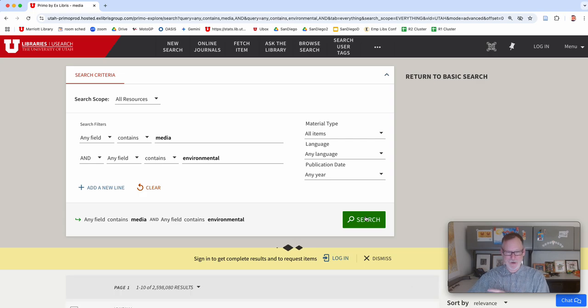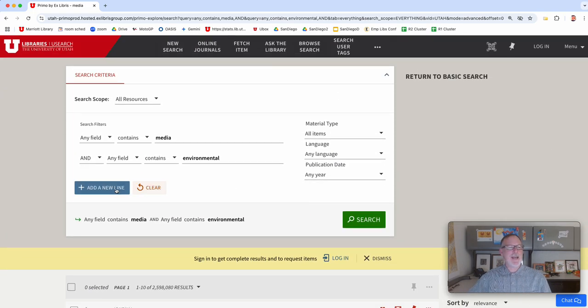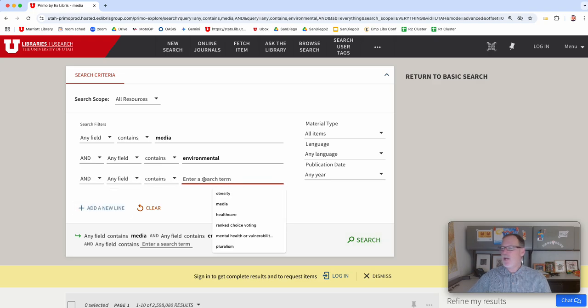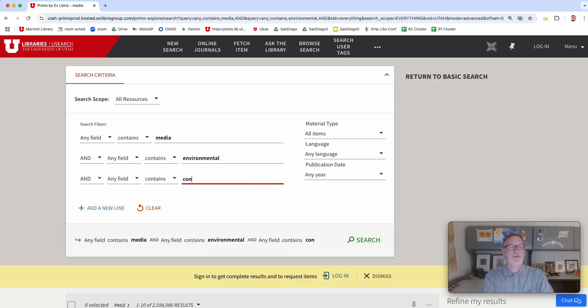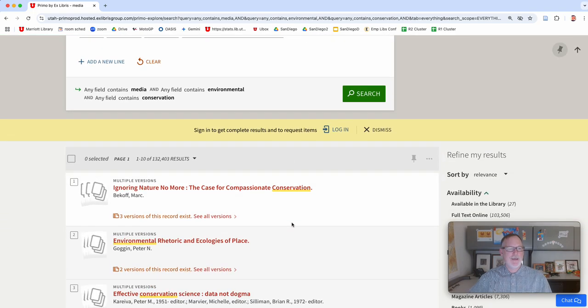I'm heading somewhere with this. Now there are 2 million. So let's add another line and put in, just for fun, conservation. Out of those 2 million, it's going to find everything that has the word conservation in it, and that narrowed it down even farther.